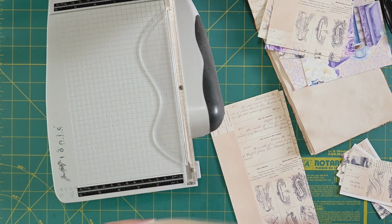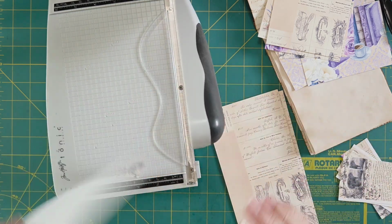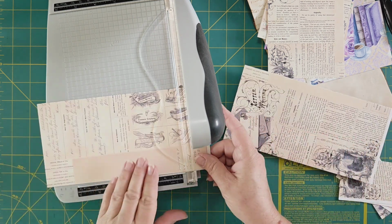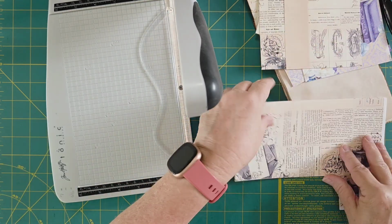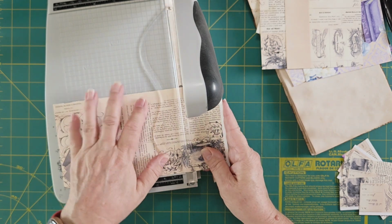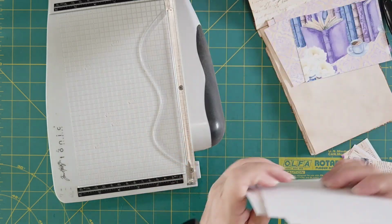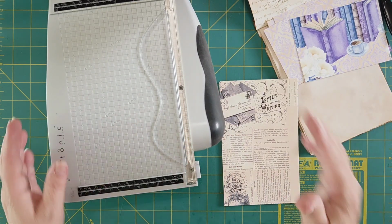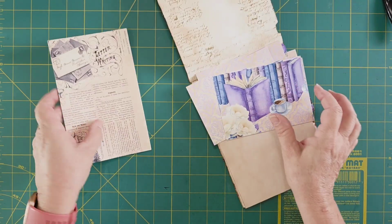I'm just hurrying because that way I can say that I got some fun project done in 30 minutes. I'm going to do both of these together. You know why? Because I can. I hope. Okay. Look at that. That's going to be fun. I'm very excited about this, actually. You know how when you're just like, oh, I'm going to use it. It's going to be awesome and I can't wait. Yes, that's exactly what we're going to do.